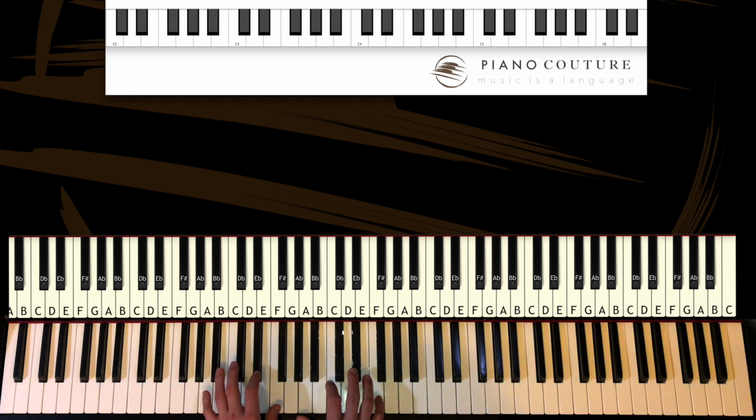It's kind of unbelievable actually, but let's start learning this awesome song by the late Tom Petty. It's gonna sound a little something like this.